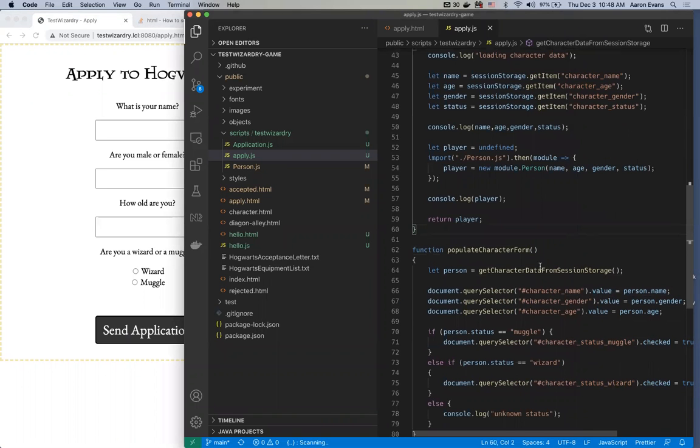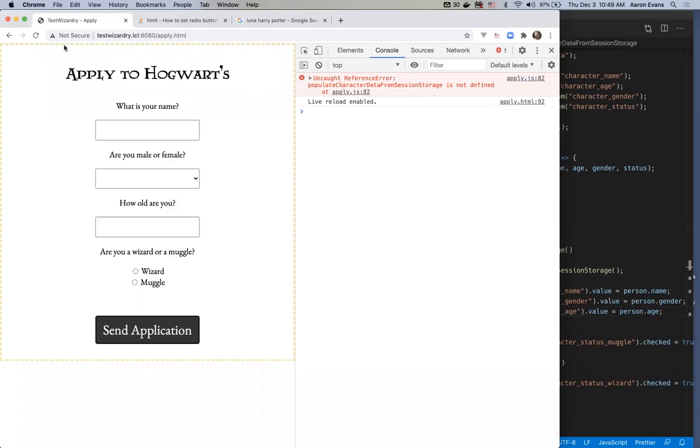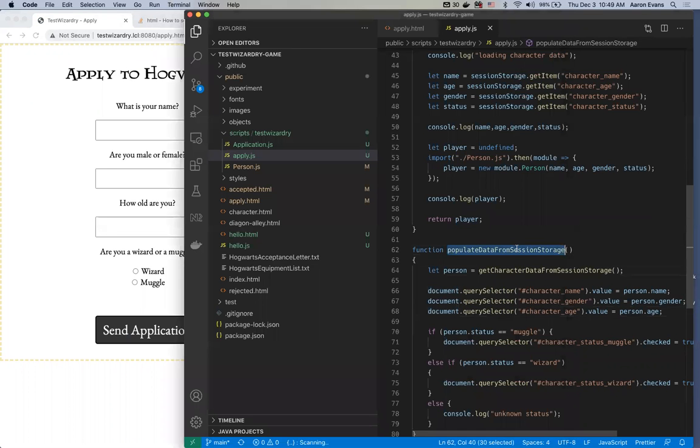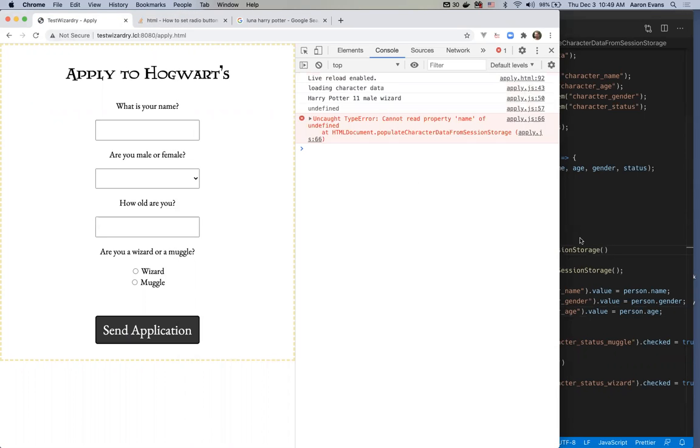Populate character data from session. I cannot read name of undefined.